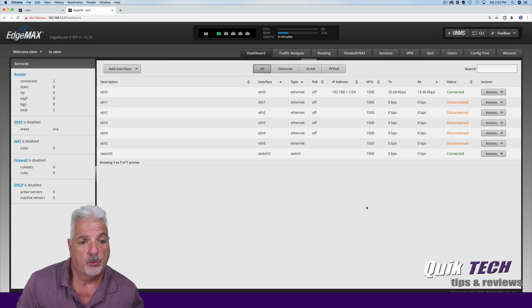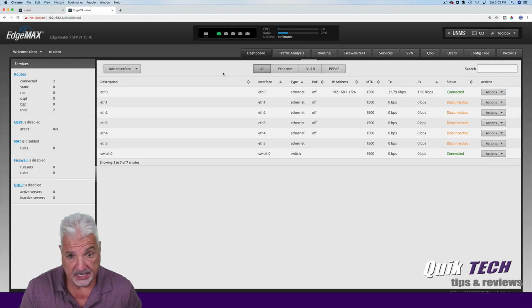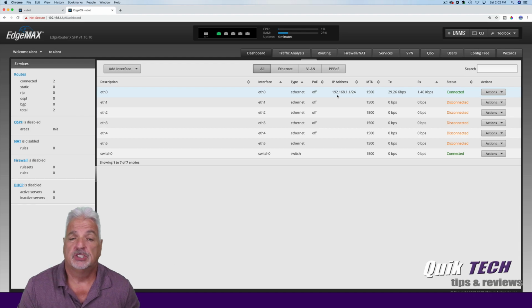Okay, so what we have is ETH0, and it's on the default router address of 192.168.1.1. Now, we're just going to make one minor modification from that diagram. Originally, we were going to put the other side of the bridge network on ETH0 and hang the 192 network off of ETH1.